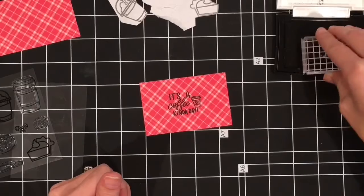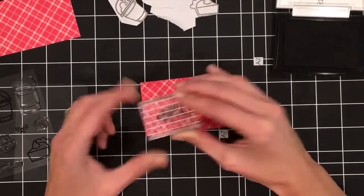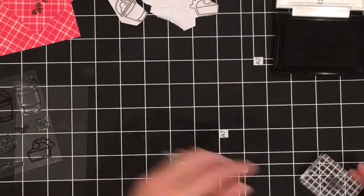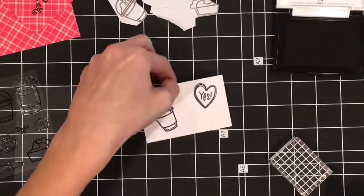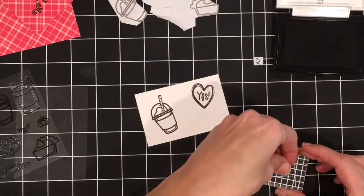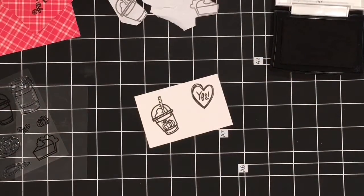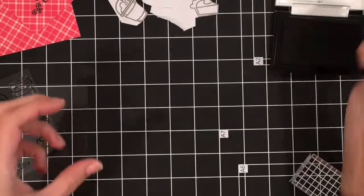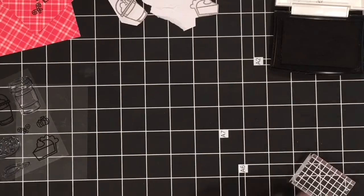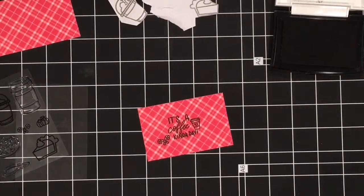So I'm using the VersaFine Onyx Black ink, and it's beautiful, fantastic ink. However, it does take a little while to dry. So as you see, I'm stamping some stamps, and then I'm moving it to the side. I'm letting them dry for a little bit before I do any masking because it might pull up some of that color, and I really don't want that. So I just set it aside to dry, or you can hit it with your heat tool. But don't be steered away by this ink because of the drying time, because it is fabulous ink and it can be used with all kinds of watercoloring mediums.